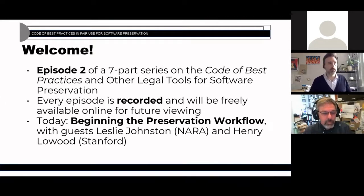This is a discussion with members of the Code of Best Practices research team and two of our esteemed guests. The first, Leslie Johnston, Director of Digital Preservation for the National Archives and Records Administration, with the responsibility to develop and execute a digital preservation strategy for the agency. Ms. Johnston has over 35 years of experience in the cultural, higher education and federal communities, including the Getty, Stanford, and Harvard University libraries, and the Library of Congress, where she worked with digitized and born digital collections, setting and applying standards, and overseeing the development of the digital content management and delivery systems and services. Her expertise includes digital collection management systems and infrastructure design, digital preservation systems, and standards for digital collections.